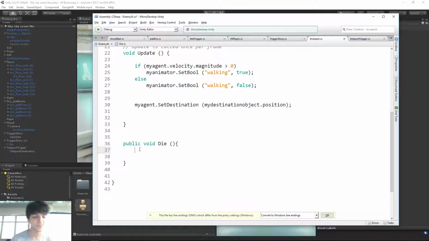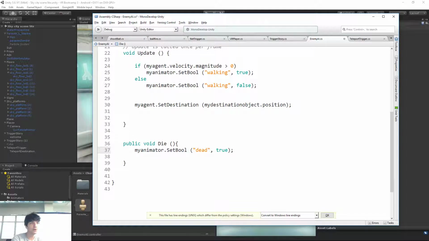So check it out. The same as what we did here, my animator set bool walking is true. Here I'm going to do my animator set bool dead true. Now for you it was uppercase here, so make sure this is consistent with whatever your parameter was. This is the first step, to play back the dead animation.